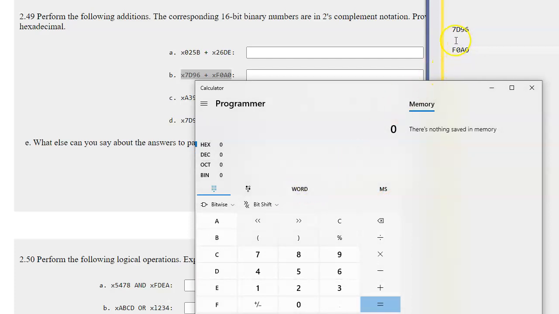Now let's enter the first number, 7D96, plus F0A0, and add them together. So this gives us the answer 6E36.